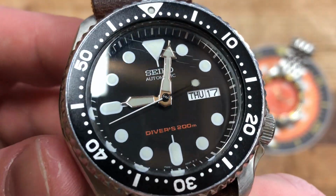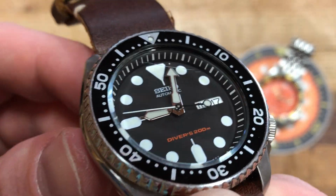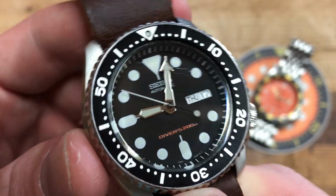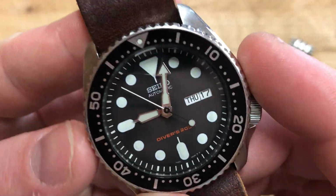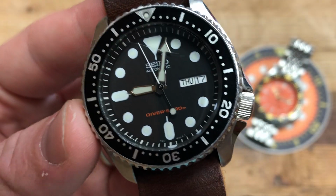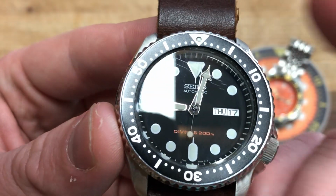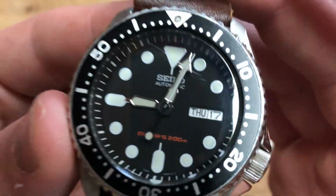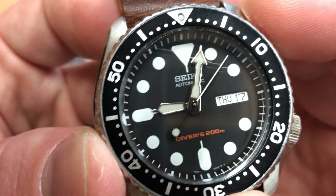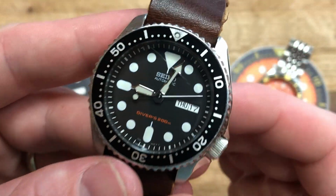You'll also see that I have a scratch right there on the crystal. So that was done on an Appalachian Trail hike that I took earlier this year. Random Rob actually sent me an Erica's Original strap to review on the trip, and I was wearing that strap on this watch when I scratched it. I still to this day don't really know how I scratched it. It's a pretty deep and pretty long scratch there. So at some point I'll have to get the crystal replaced, but there you go.